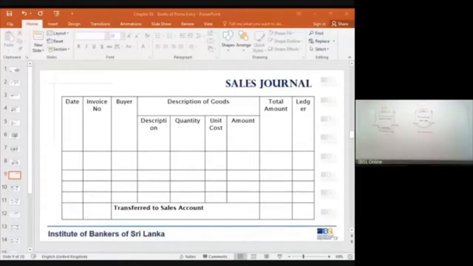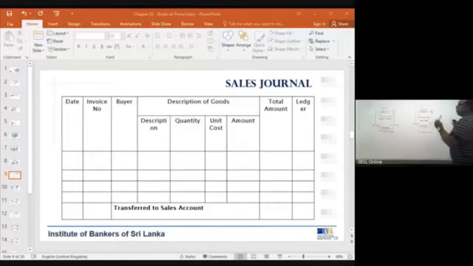We call it a credit purchase. Here it was a credit sale. Here it is going to be a credit purchase, from whose point of view? B's point of view. Earlier we said from A's point of view, B is the debtor. Now from B's point of view, A is the creditor. These two have to be understood very clearly.